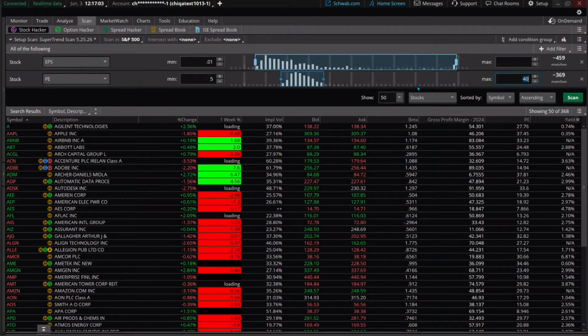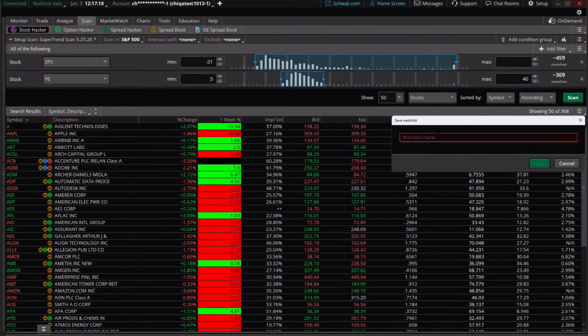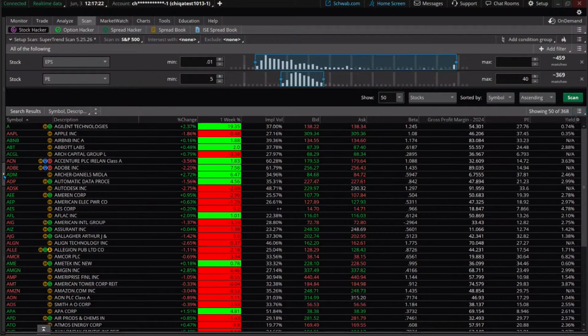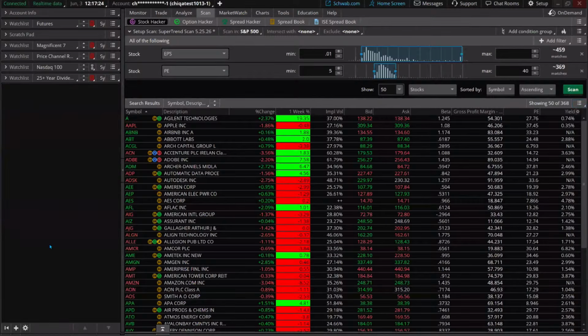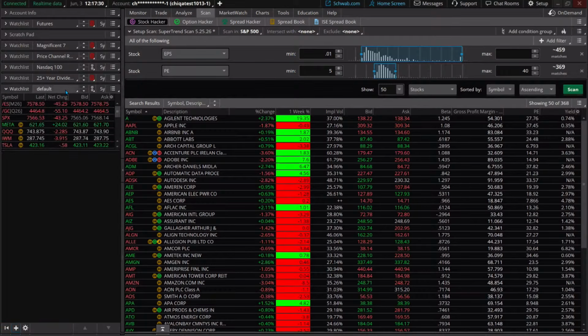If we were satisfied with this, we could come over here. Oh yeah, we got a little highlight over here. This icon, the three horizontal bars. I'm going to click on it and I can click on Save as Watch List. Now, if I do that and type up the name, that watch list, folks, is going to pop up right over here. Click on it. You could type in watch list and you could pull that up.